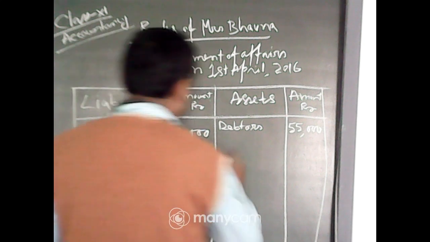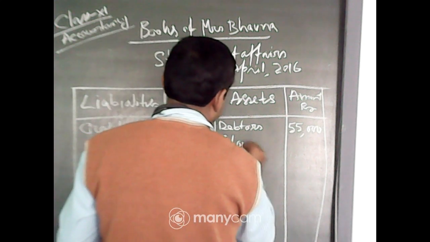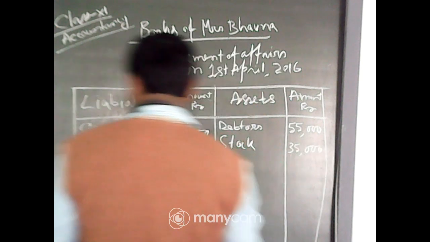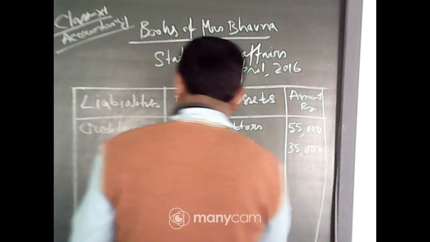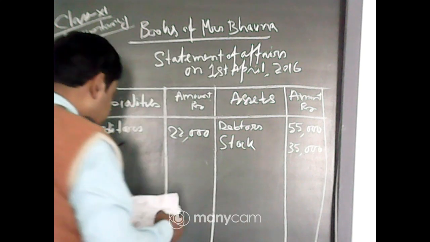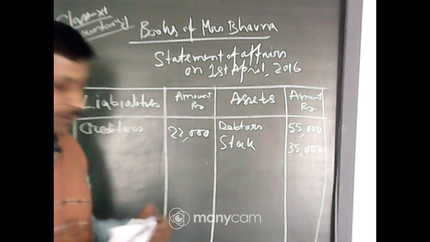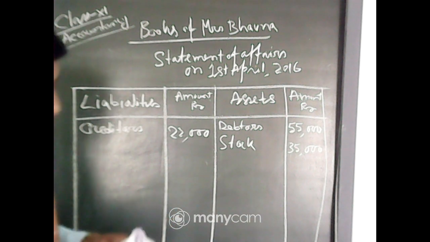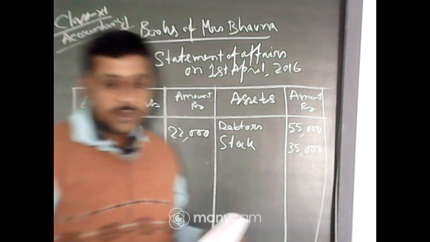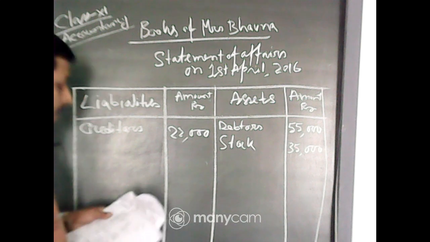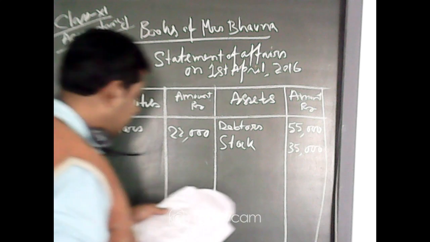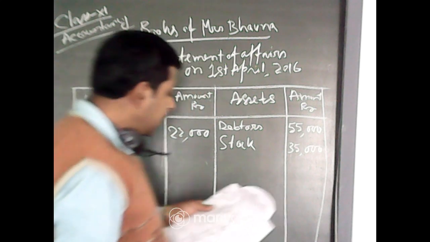Stock is 35,000 because stock is an asset. Next is plant and machinery. Here you can see there is 10 lakh and 1 lakh. In the beginning there is 10 lakh, but in closing there is 1 lakh. But that cannot happen. In the beginning of the year there is 10 lakh and at the end of the year 1 lakh, and the 9 lakh difference has no information given. So we will take it also as 1 lakh.